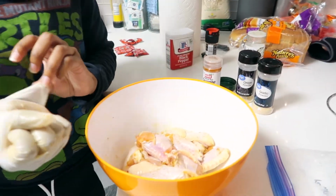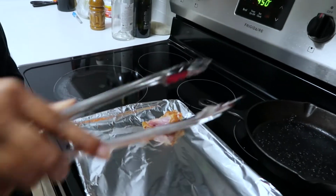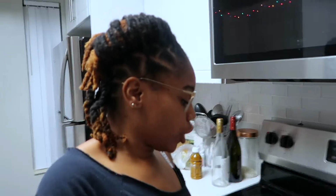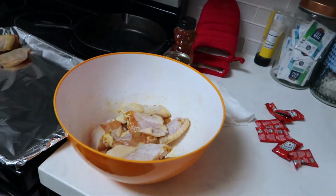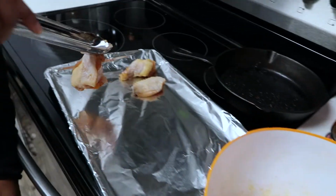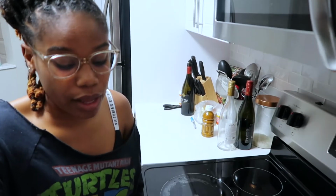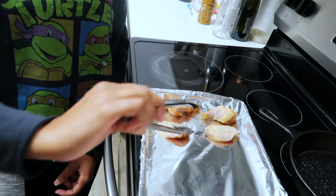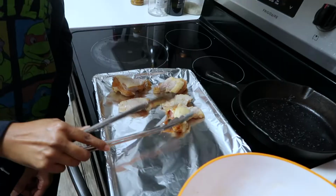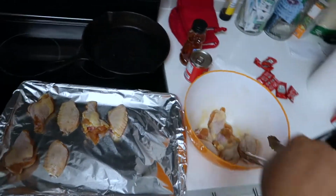All right, I should have preheated my oven. I didn't do that, but I'm gonna preheat my oven now. Anyhow, about to put the chicken inside of the oven. Put some chicken in there. 450. Now the recipe says put it on 400, make it cook 20-30 minutes. I normally put chicken on 450, so that's what I'm about to do. You know what I'm saying? You ain't gotta listen to them all the time. You could do your own thing. You decide what you wanna do.